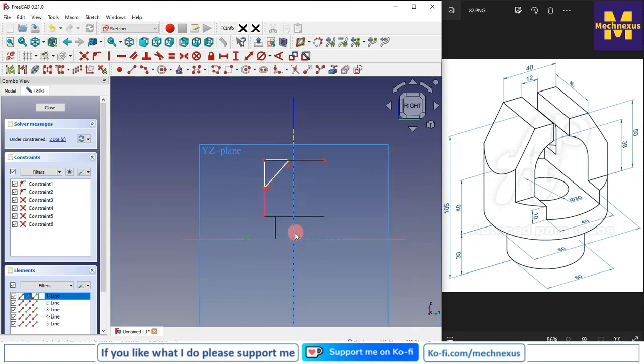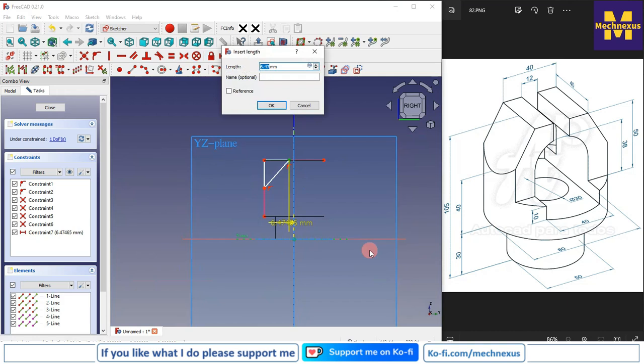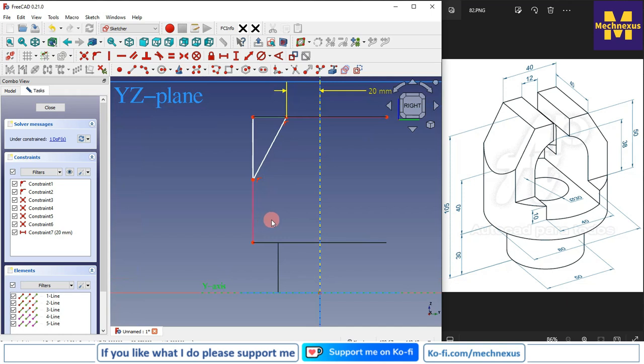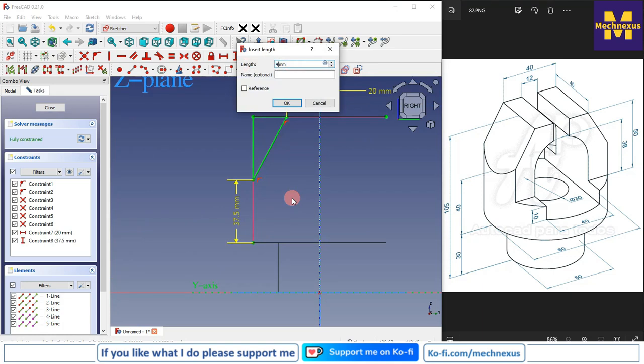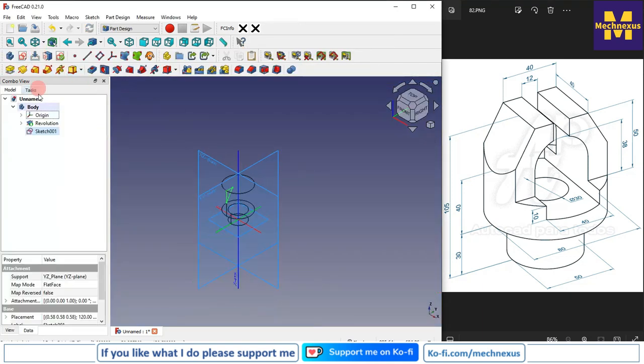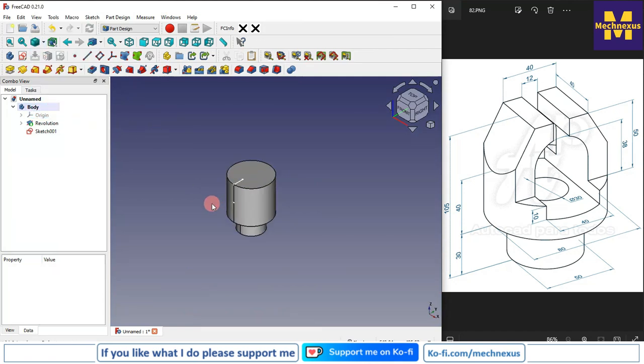And I will select this point and this point and add the horizontal dimension of 20, and give the vertical dimension of 40 mm. Click on close, hide the plane, and from here switch to the flat lines.